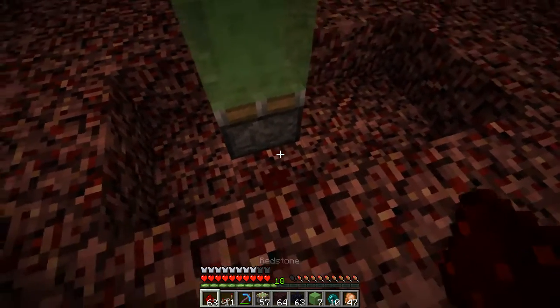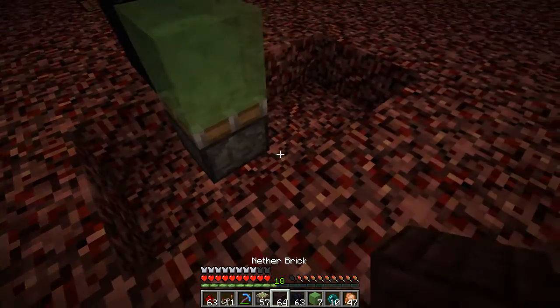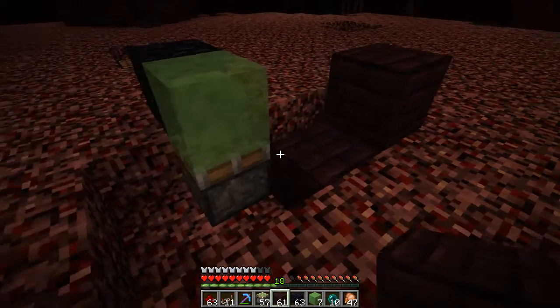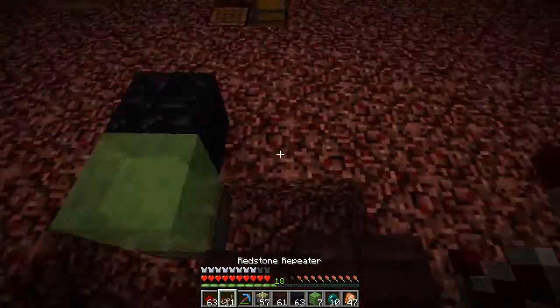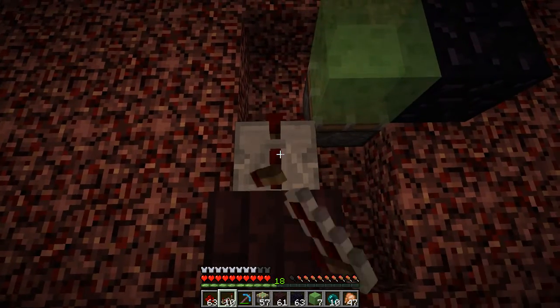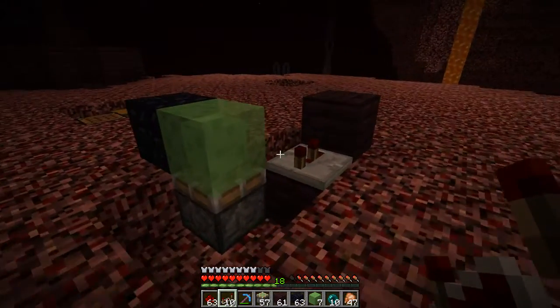So we've got a redstone piece that goes there, right next to the piston to make the piston go off, and we've got 2 more redstone going away. This is a redstone repeater going this way, and that has to be on 2 ticks, I believe. 2 ticks or 3 ticks? I think it's 2 ticks, I believe.